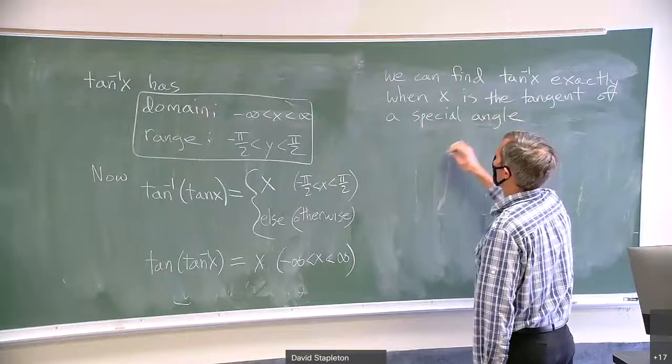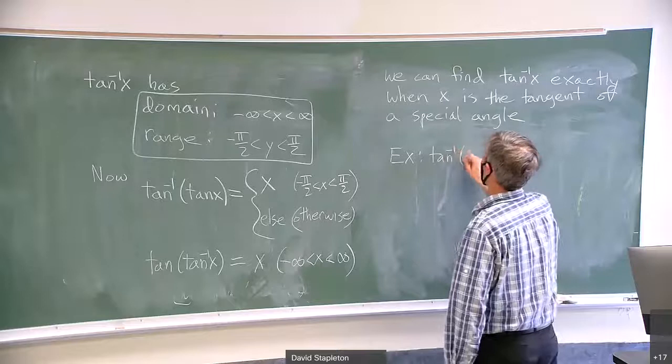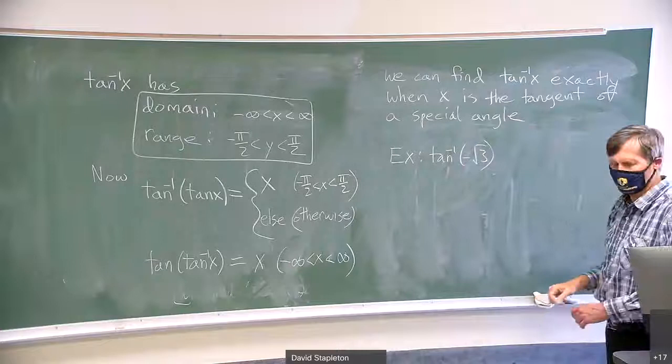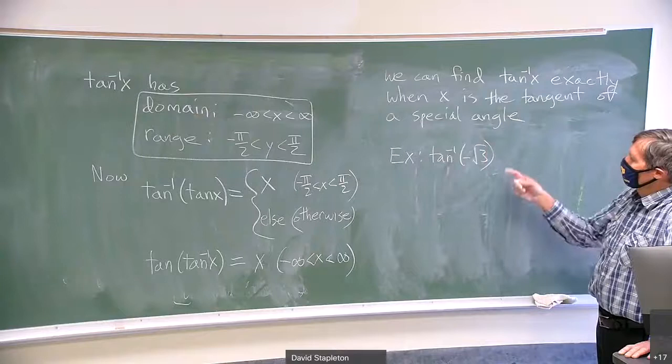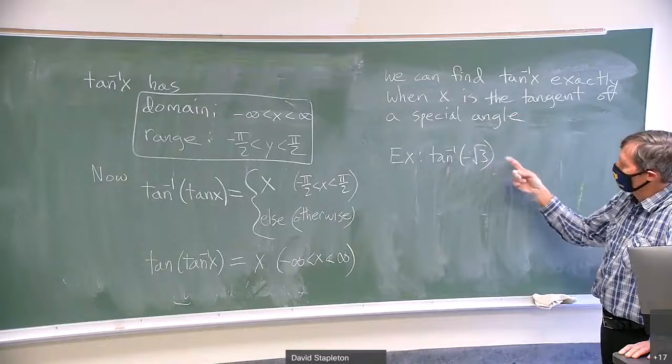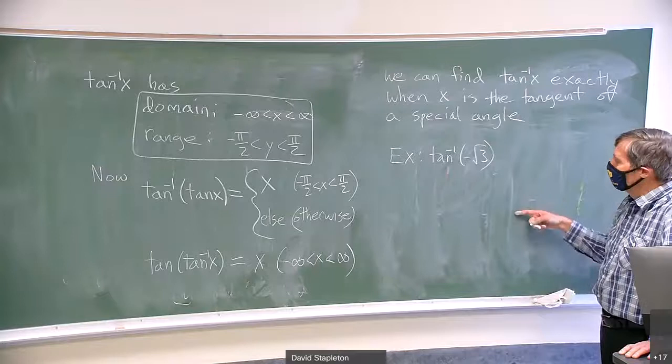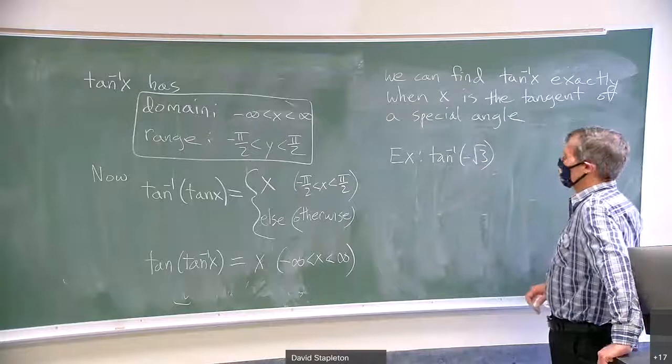For instance, this one. What could be the arctangent of minus the square root of 3? Oh, maybe I say to myself, I've seen a tangent come out minus square root of 3 before. And what happens is that the special angles have tangent that's plus or minus square root 3, plus or minus 2, plus or minus square root 2, let's say, plus or minus 1, and 0. And so if you see one of those numbers, you can do it exactly. Just remembering back to what we got from tangent of special angles.